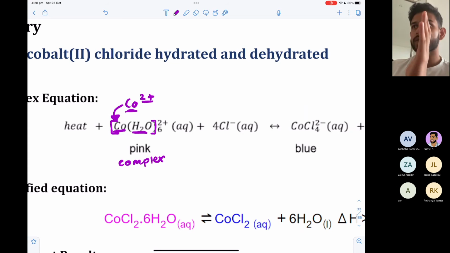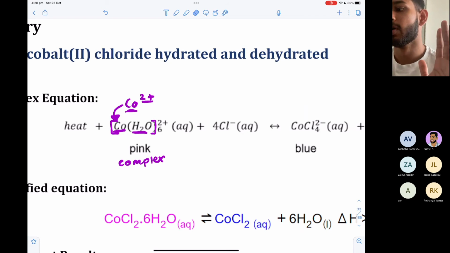And so the reason why certain salts give colored solutions is because they form complexes. The key thing I want you all to understand is every time a metal dissolves in water, if it changes the color of the water, it has formed a complex, right? So if I told you iron 2 is green, iron 3 solution is a yellowish brown solution, you would immediately go, since it formed a colored solution, it is a complex. Now, we're not going to talk about what makes up a complex for this module, so don't worry about that.